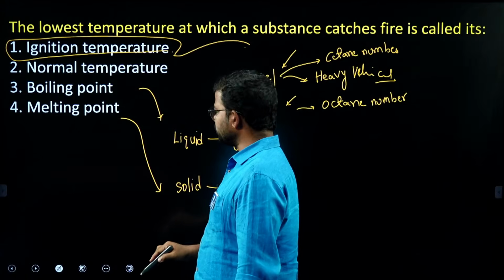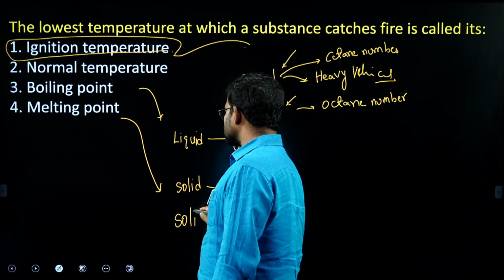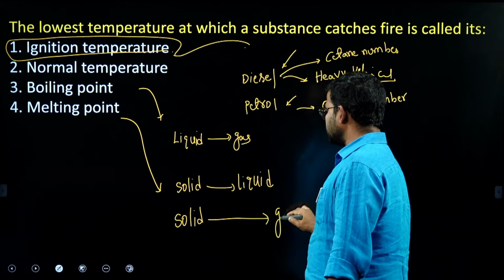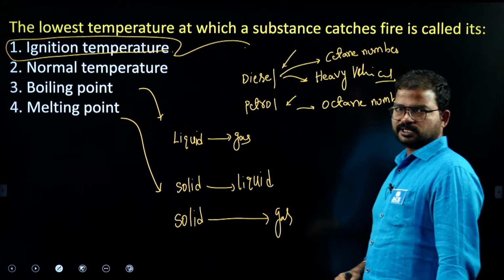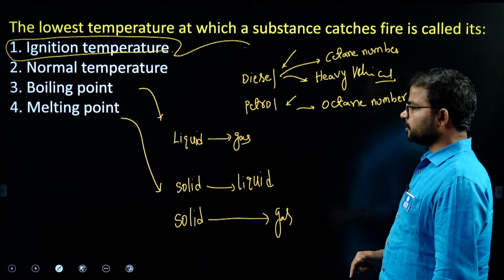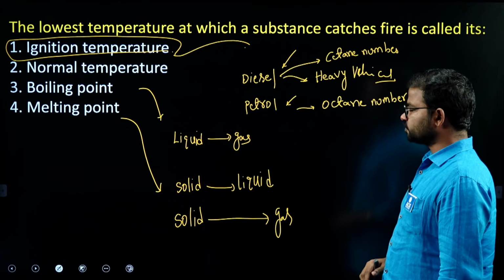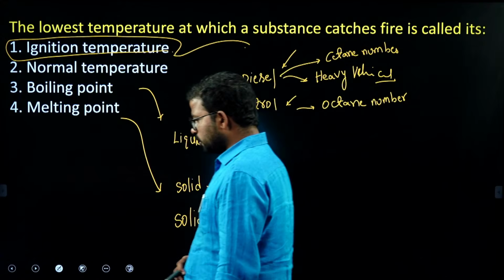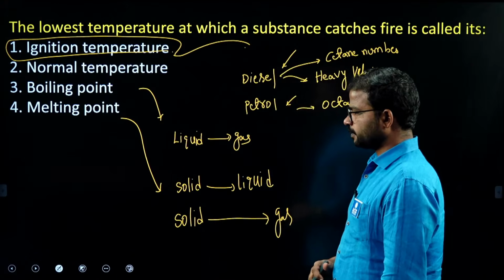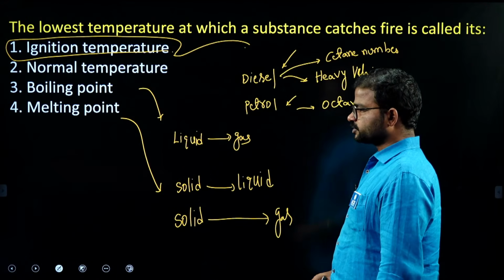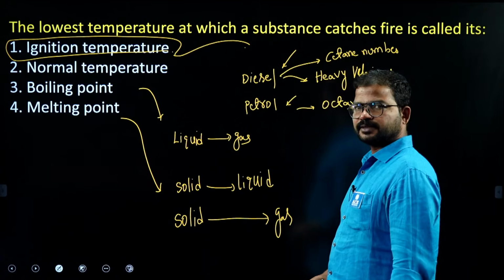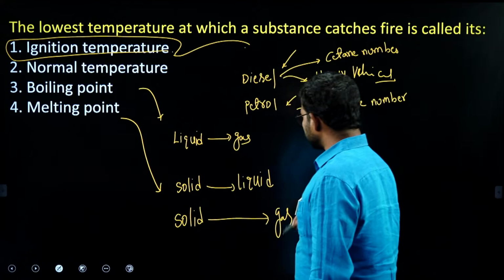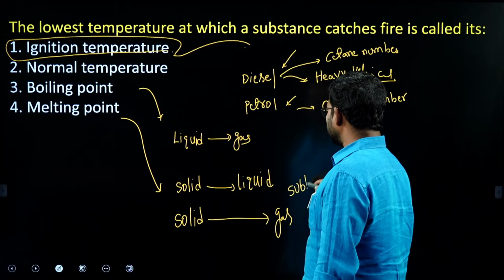Here I have a question for you. Suppose if you consider a solid, if it is directly converted into gas, then what do we call it? What is the name of this process? Anyone? If solid directly converts to gas, what is the name of this process? Yes, very good. Sublimation.